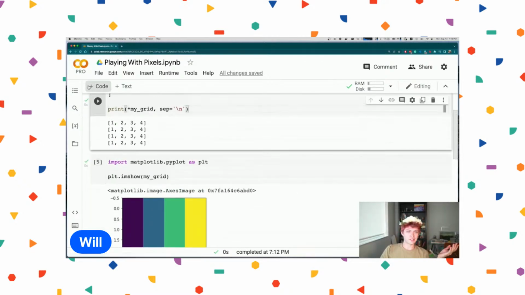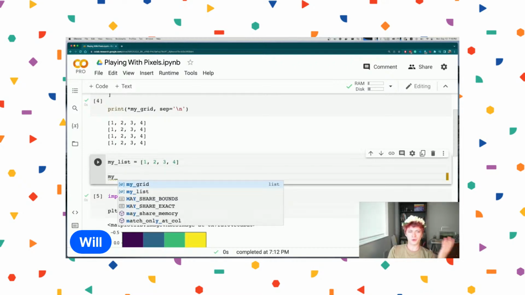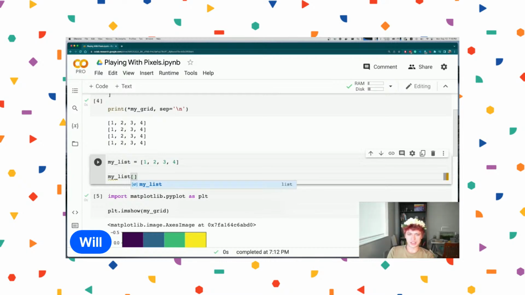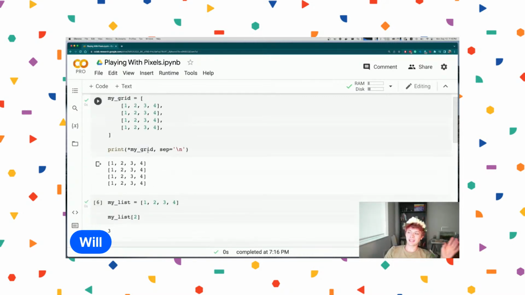So we have a two-dimensional list. And we talked about indexing things, right? Before, if we had a single list, if I go back and make my list with 1, 2, 3, 4, and if I want to get the third thing out, because we start counting from 0, I'll say this is 0, this is 1, and this is 2. And so I'll type 2 inside these square brackets, right? That's easy. We start counting from 0, and it goes up to 3, right? If we want to get into a two-dimensional space, we have to access both the row and the column. So we could think about, first you count down which list you want to use.